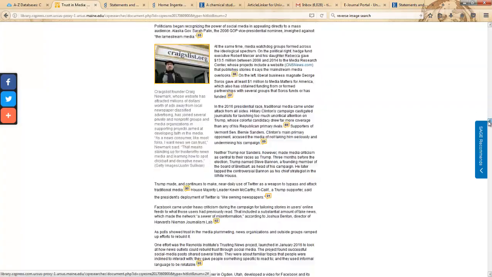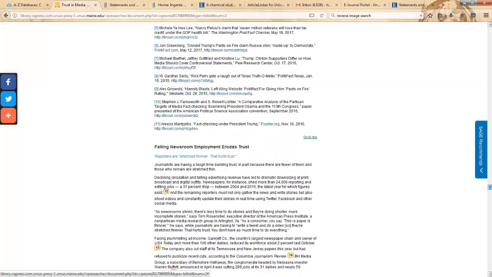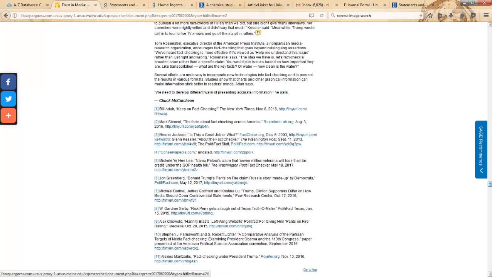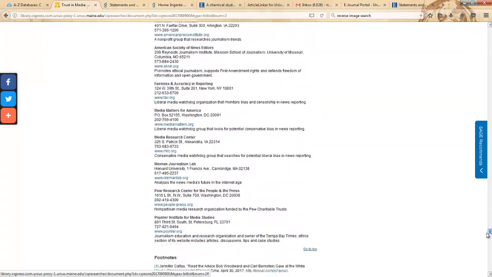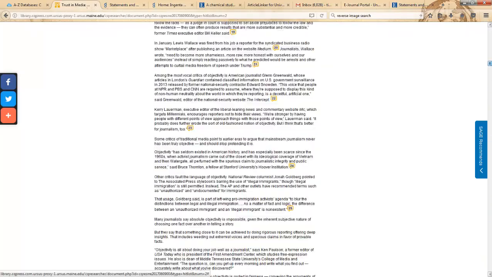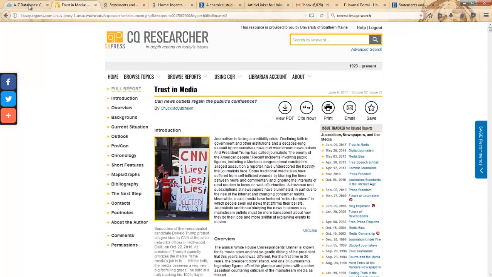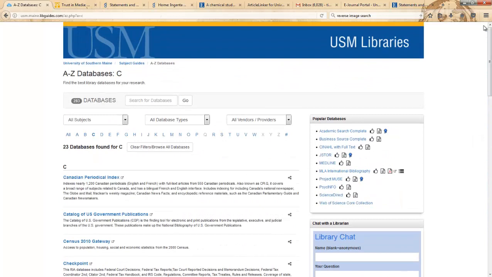And also, if you go all the way to the bottom, you'll see that there's also quite extensive citations for you to look up more information there. Yeah. So that's another option for people looking for information about popular culture.